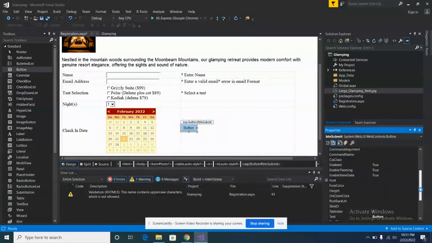And we'll change our text property to submit. And we're going to add a couple labels in here for our results.